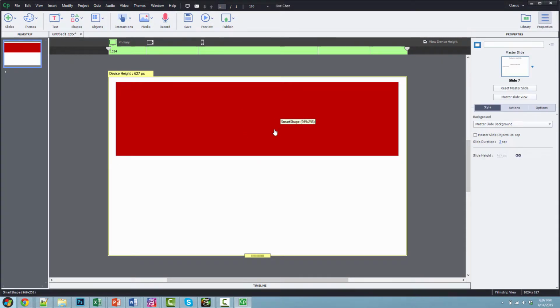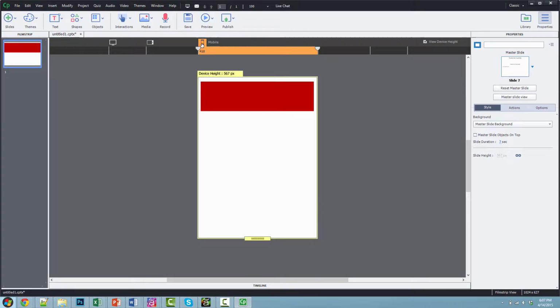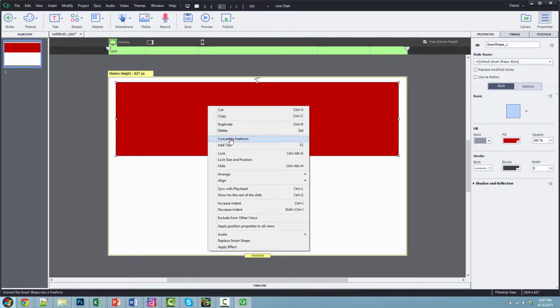So now we've got an object, and it's on screen, and it's exactly what I need. But people are going to be viewing this on a tablet. Okay, so yeah, that still works. That looks good. But some people are going to be viewing it on a phone. And so you can see how it automatically scales it down, and that's okay. You know, that'll work.